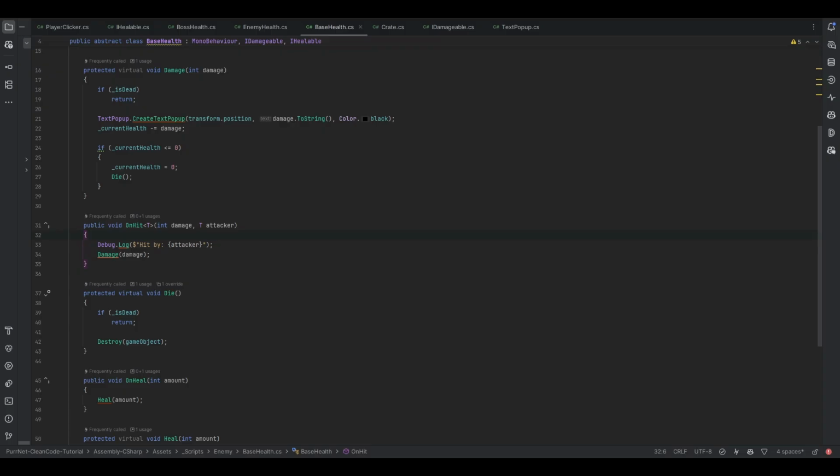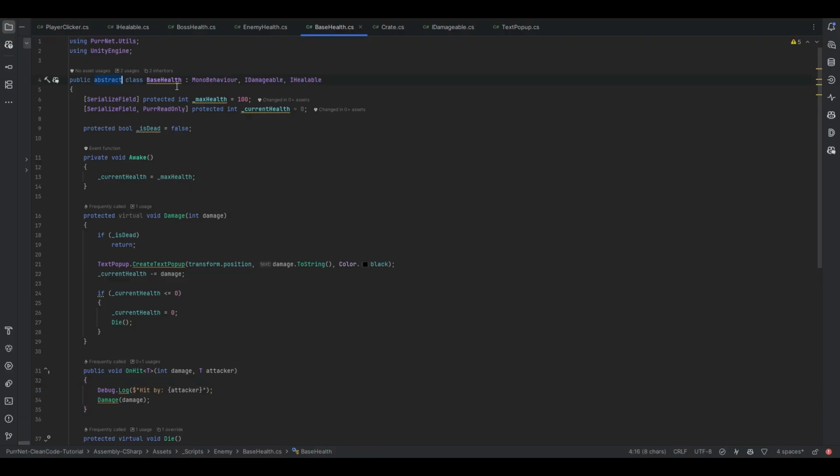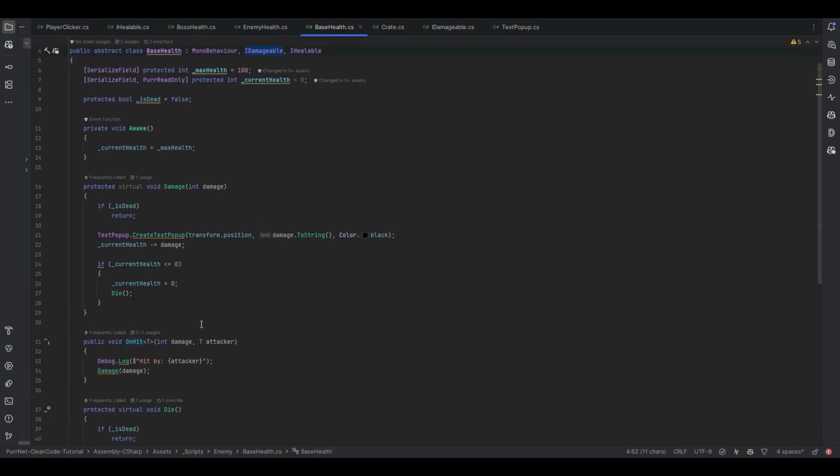But now I think we have a really good foundation for hopefully you understanding some of the tools that you can work with: abstraction, interfaces, and generics. These are three extremely powerful tools to make your systems maintainable and scalable, and it plays really well into the existing component-based system that Unity has, but also in general the language of C#, which is object-oriented.